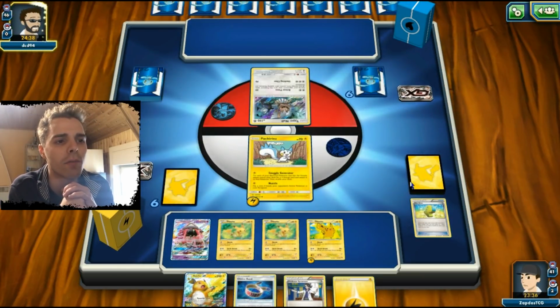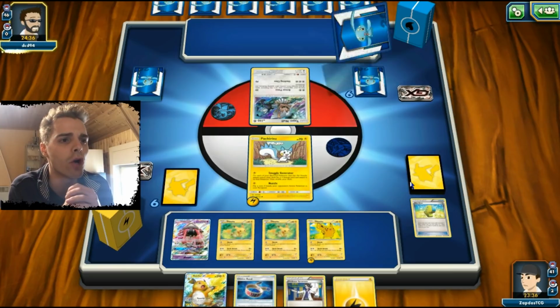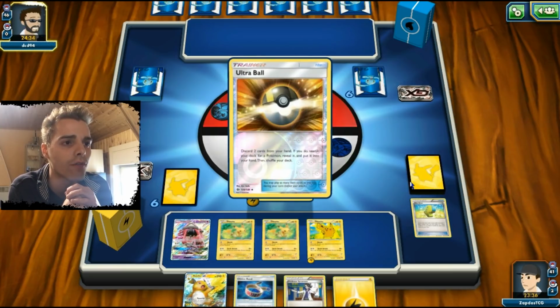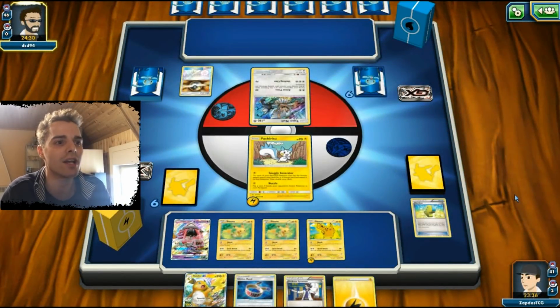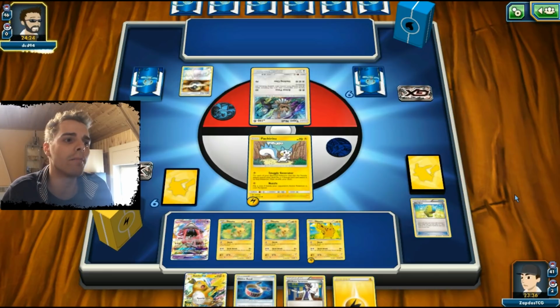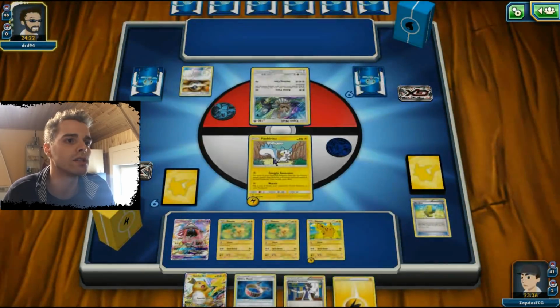We can evolve some of our Pokemon, but we have to wait a turn to evolve because we have to get the effect of the amazing attack Snuggly Generator to get ourselves Lightning Energies into play, and that is the only way we are gonna evolve into Raichu, because if we do it right now, we cannot make use of the amazing Snuggly Generator.